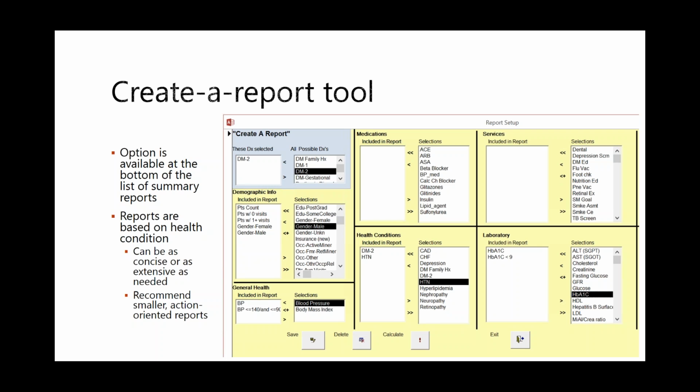So tonight what we'll do, we'll build a report for type 2 diabetes, and we'll throw in some of the basic demographics that we might need in patient counts. We'll look at blood pressures, some comorbid conditions, and just the HbA1c values, and look at who's above or below threshold. So that in itself is enough for one good, useful summary report.